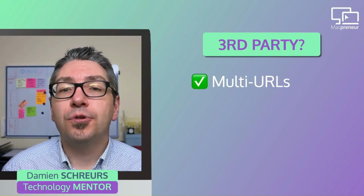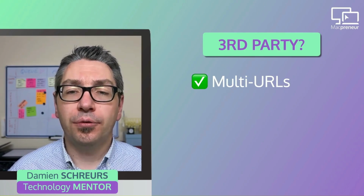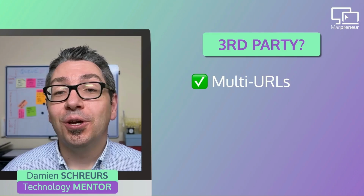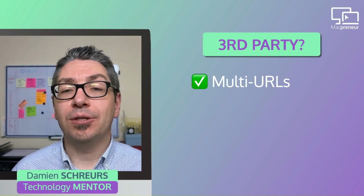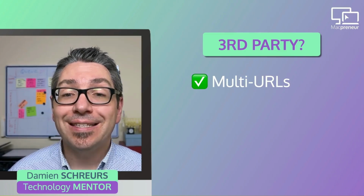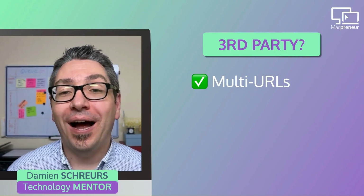If your Mac is stuck at a version below macOS 15 Sequoia, then with iCloud Keychain and Keychain Access, there is a limitation that we don't have with third-party password managers. And the limitation is that we can only associate one URL to each item. Now, if you have an Amazon account, you know that the same username and password is used for all the regions. So Amazon.com, Amazon.ca, Amazon.co.uk, and so on. And so with a third-party password manager, it's possible to have a single item referring to all the URLs of Amazon, rather than having 7 different items, which is the case for iCloud Keychain.